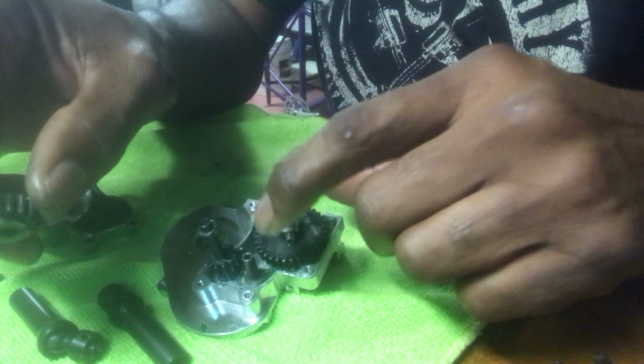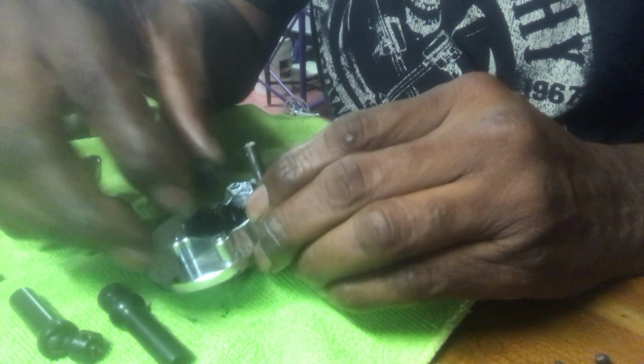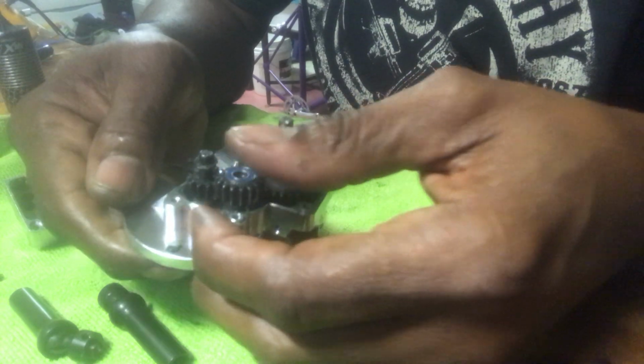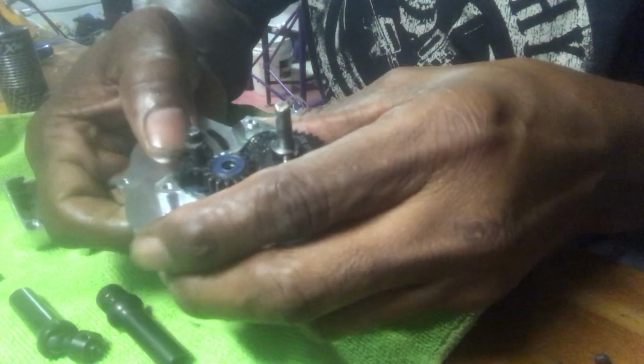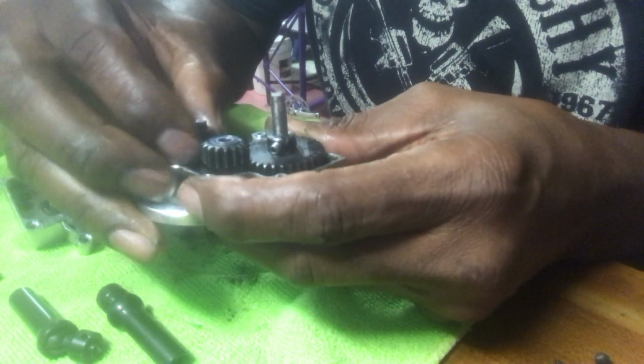But that's your idler gear, and your idler gear is a 16 tooth. So 32 tooth for your drive gear, 16 tooth Mod 1 for your idler gear. And the stock Rustler bearings will fit in that too. That's what you want to put in it, so you can use all your stock bearings. The only thing that I had to go up with was my actual, hold on, let me get this back in there. It should drop right in there.